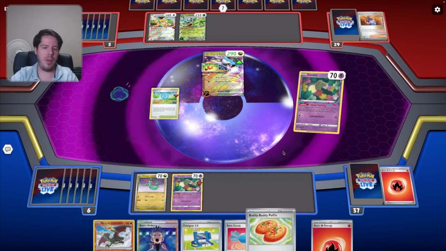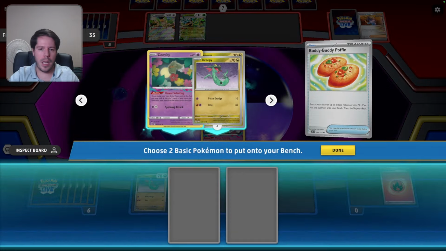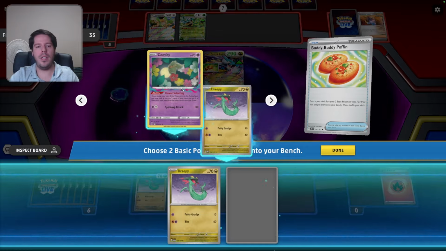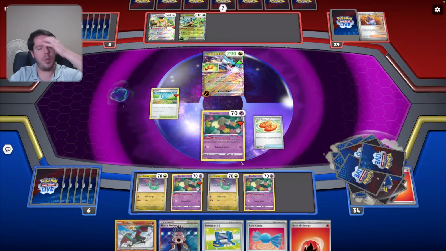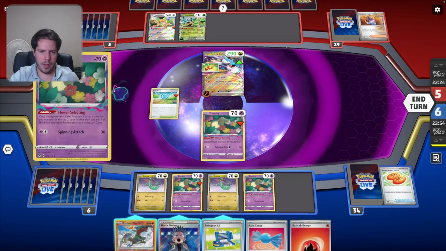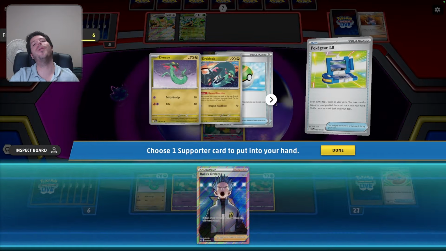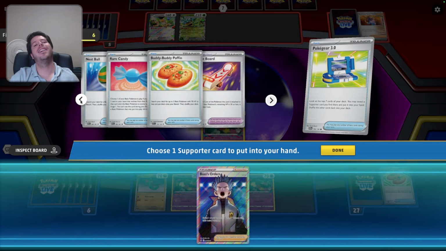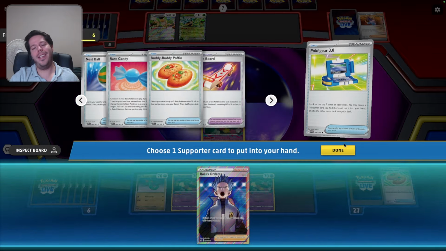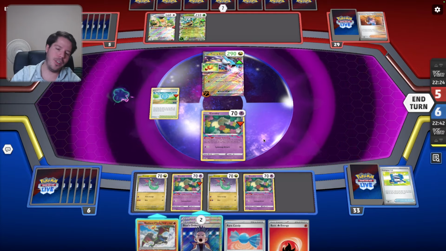I get another Buddy-Buddy Poffin, that means 2 less cards in my deck, meaning I'm increasing my chances right here. I'm gonna get the Comfey and the Dreepy instead of double Dreepy, because I fully expect this Comfey to go down or something to go down, and we don't. No way. All that effort, all that thinning, just gone to waste.